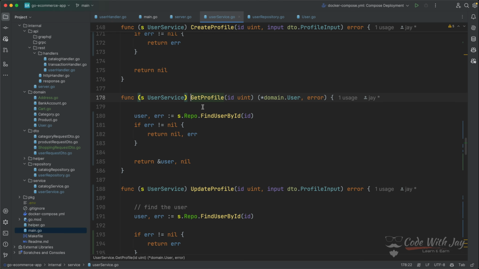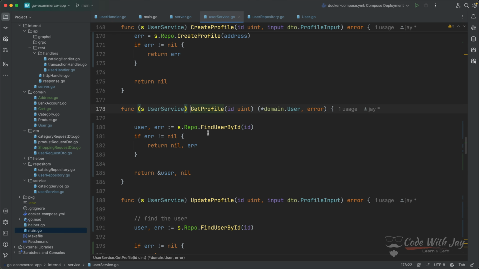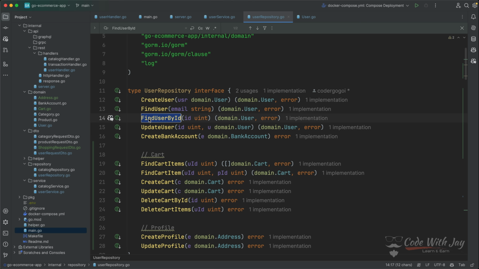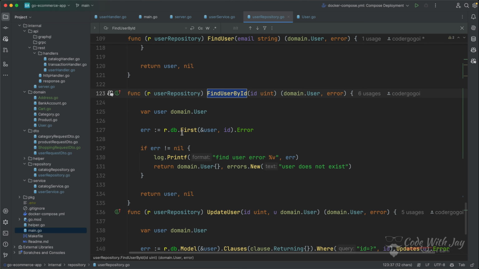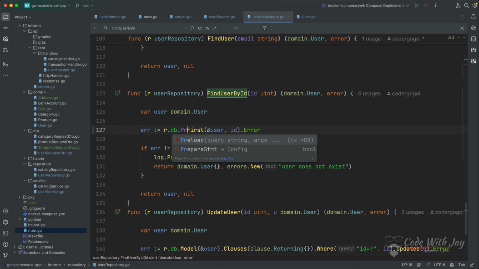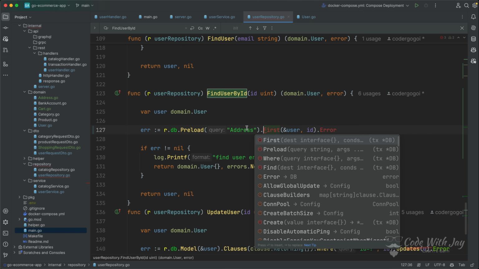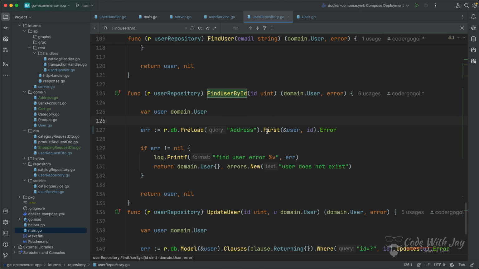And here inside the service, you can see we are calling one function from the repository that is called find user by ID. Let's go here. What is exactly there, right? Let's dig deeper into this function. Here we can see we are returning the data, but without preloading the address. That's why address is getting nil, empty. So let's try to add this. Preload, we can say address, then it's a kind of chain of functions, right? Then it is going to load the user. Now let's try to save the file.